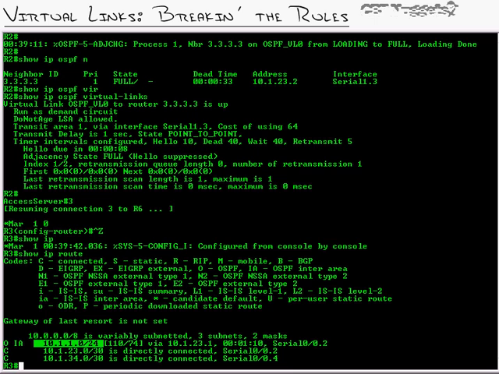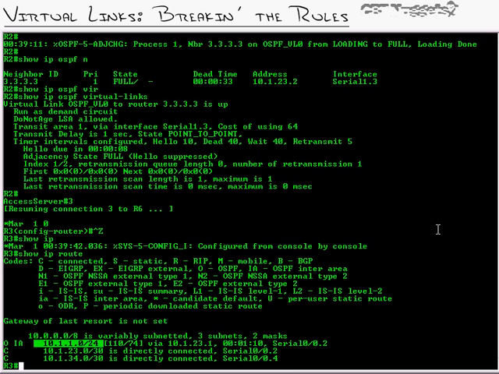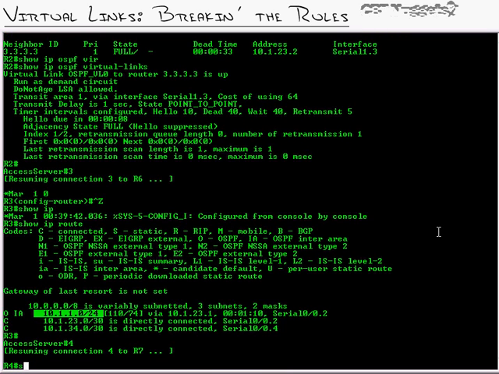It has an inter-area network, 10.1.1.0/24, that it now has picked up from router 2. That's its Ethernet 0 interface over here in area 2 that it wasn't picking up before because that was seen as a discontiguous network. Now we should also see that over on router 4. Do a show IP route over here.